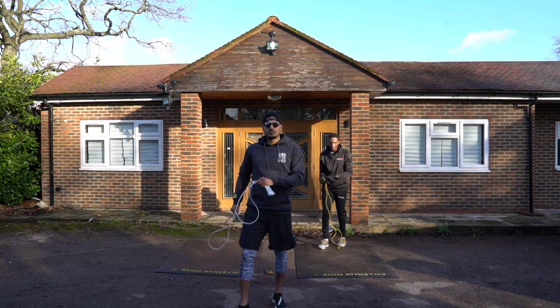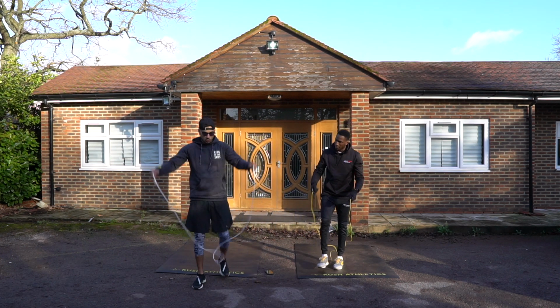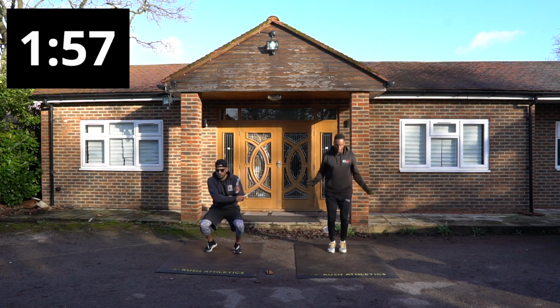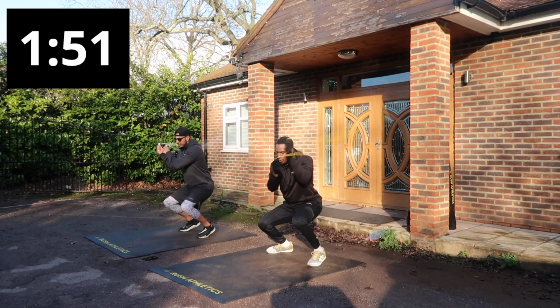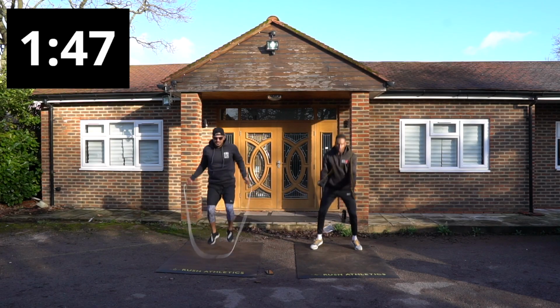Alright, 7 seconds left, guys. We go into slow squat jumps. These are super solid. Gonna burn your quads. It's all about technique, right, guys? Side swing, squat. You're gonna come right down low, get those bums down. You're gonna stay on the balls of your feet, so you're ready to come right back up. Your back needs to stay straight.